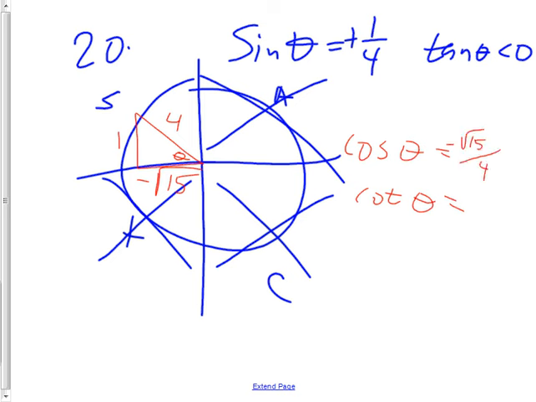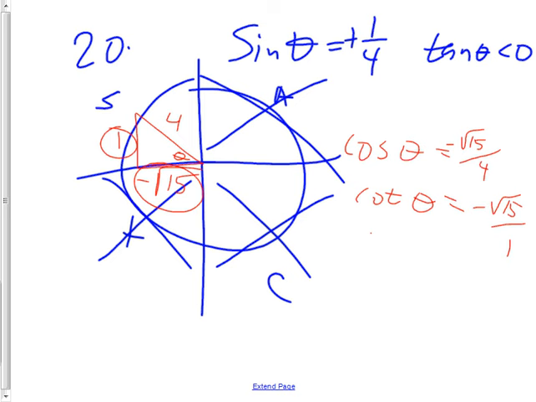And then the cotangent. Ooh, I don't like cotangent. What should I do instead of cotangent? Tangent. But then I've got to remember to flip it. Good. So what's tangent of theta? Tangent of theta is not negative anything yet. Tangent is what again? Opposite over adjacent. But then I'm going to flip it. Final answer? Negative root 15 over 1, but over 1 is kind of unnecessary, but you can put it.